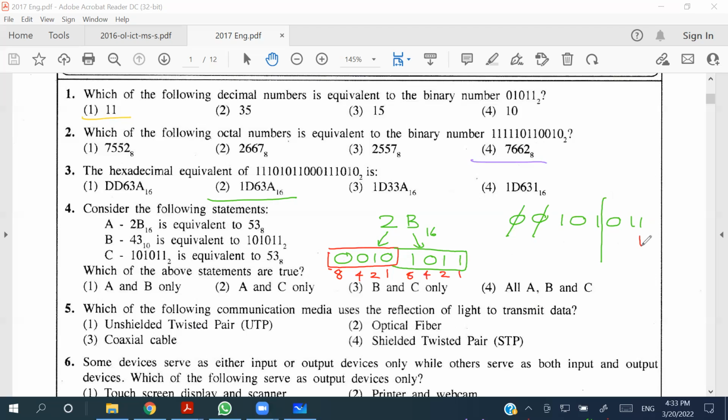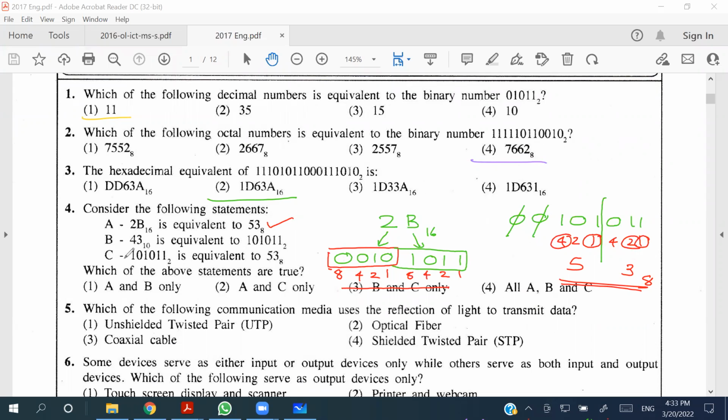So this will have the place values of 1 to 4, which gives you 3 over here because this 1 and 2 is qualifying. Here 1 and 4 is adding up, so 5 is here. So it is 53 in base 8. So the first one is correct. A is correct. They are asking for the true statement, right? So since A is correct, the third one is going to be eliminated.